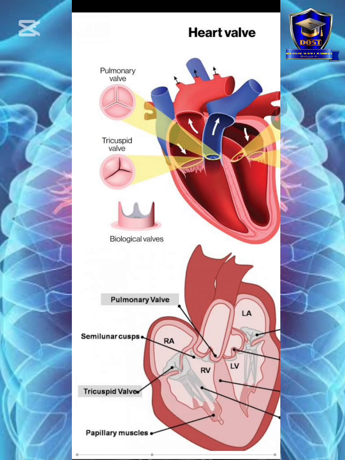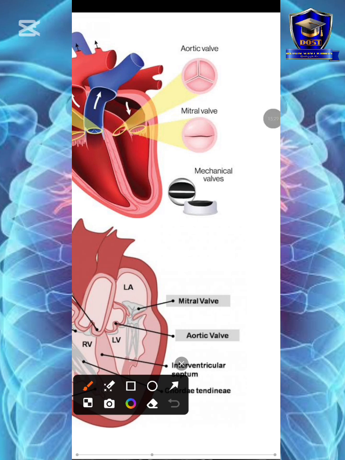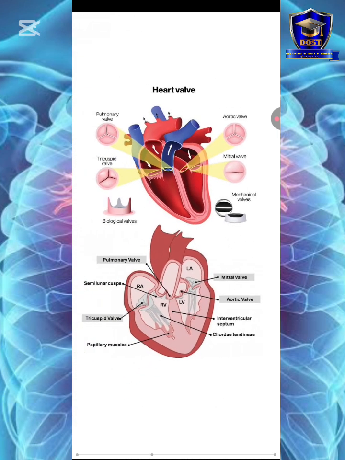Okay, but you can also observe the same thing. You can observe what we said before in this particular mitral valve, also called the bicuspid valve. You can see that it has only two flaps. So that's why we have to call one bicuspid and the other one tricuspid. All right. Now, that's for the two atrioventricular valves.